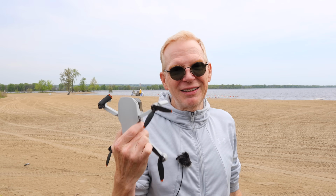So in order to get it to work with the Mini 3, you would have to turn your sensors off and fly it without sensors. So the whole idea of this product is to save your drone from sinking into the water. Because if this drone sinks in the water, it's kind of hard to get it repaired because I don't have a drone anymore. So boaters and people who fly over water, this is a really cool product.